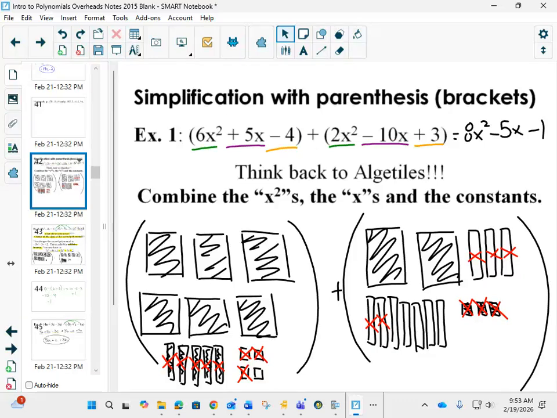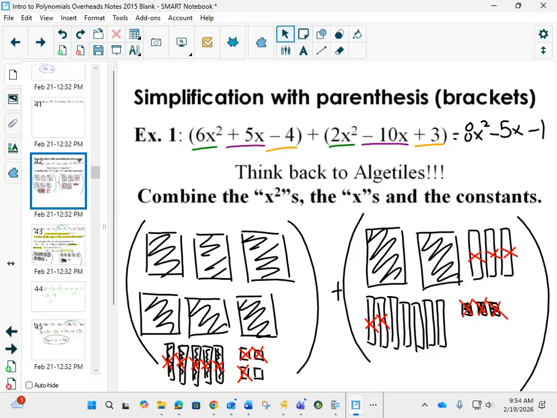So we did this the other day, and the idea of brackets, I kind of imagine it like grocery bags. You've got apples and oranges in one, apples and oranges in the other, and you've got to combine your like terms. Now, if you're adding things together, the bags are like, dump it out, see what you have, put it together. The brackets do not matter at all whenever there's a positive sign in front of it. They're just temporarily holding things.